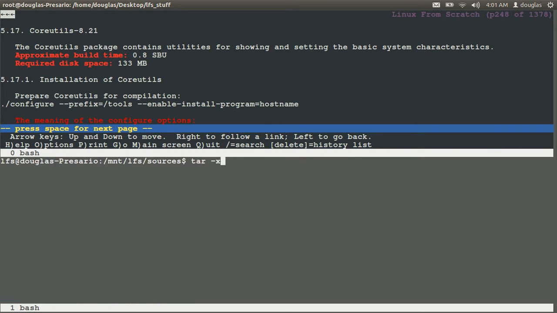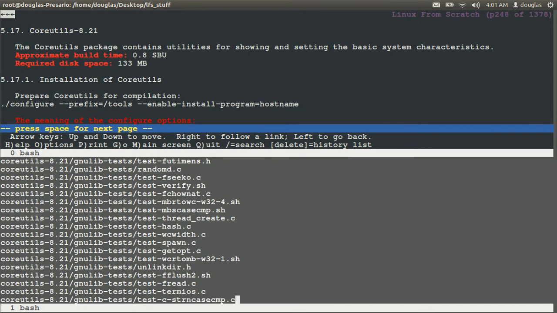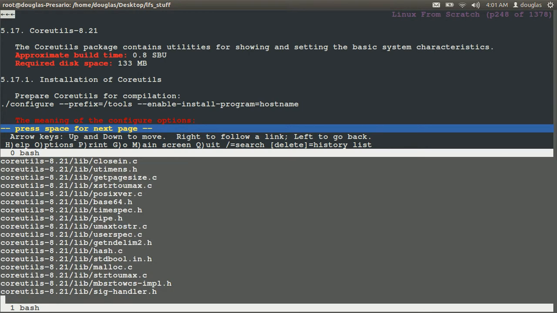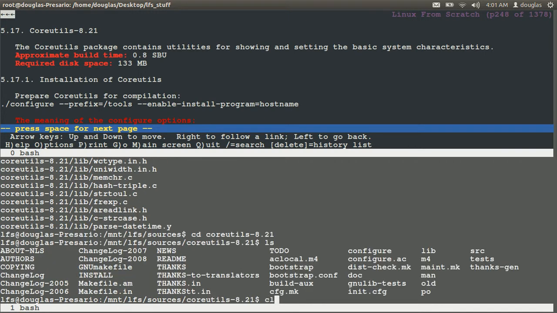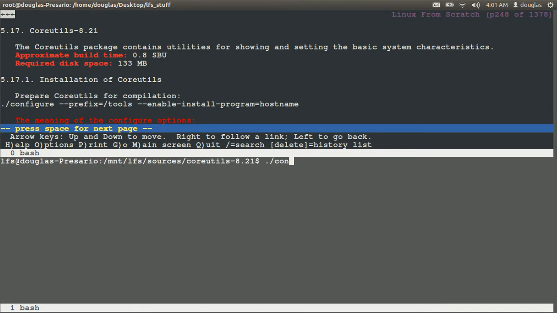and let's say tar xvf coreutils. cd into coreutils. I'm going to say ./configure prefix equals tools enable, let me drop down to a new line on that.